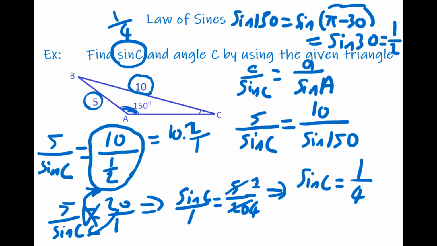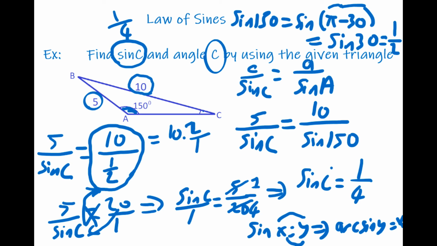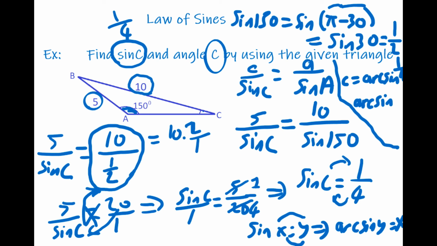And also we are asked to find the angle C. Well, how can we find the angle C? Well, if you remember, there were arc functions, okay? So what we can do here is, let me remind you the formula. If sine x is y, then just switch those values, x and y, and we're going to have arc sine y is x, guys. From similar logic, just change those values, okay? So C is going to be arc sine 1 divided by 4. Arc sine 1 divided by 4 is the angle C, guys.